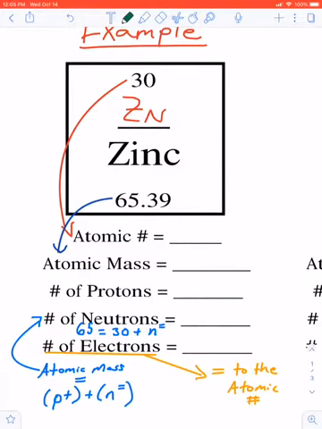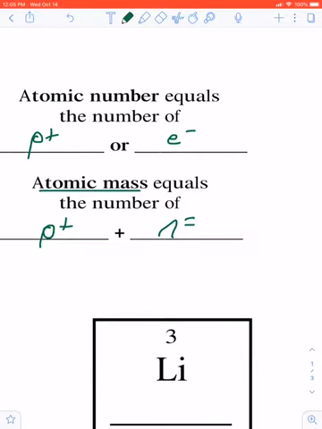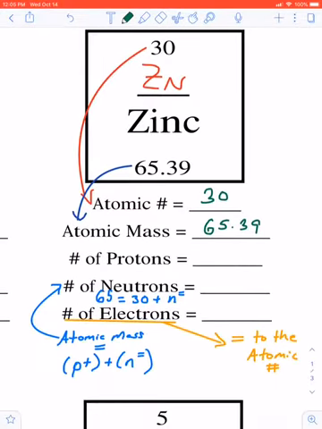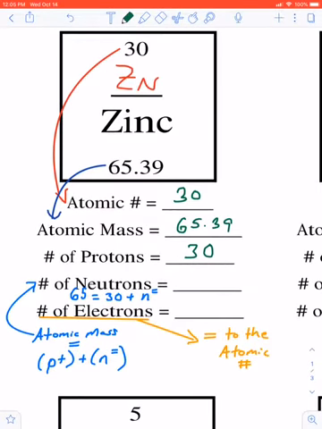But for example, what is the atomic number? Well, the atomic number is the number of protons, and that's 30. So we're going to put 30 in here. The atomic mass, 65.39. What are the number of protons? The number of protons is equal to the atomic number. So we go back down again. We know the atomic number is 30, so we also know that there are 30 protons. We're assuming everything's stable, and like we said, electrons are equal to the atomic number in a stable atom. So we're going to jump down to electrons, and we're going to fill that bad boy in right there.